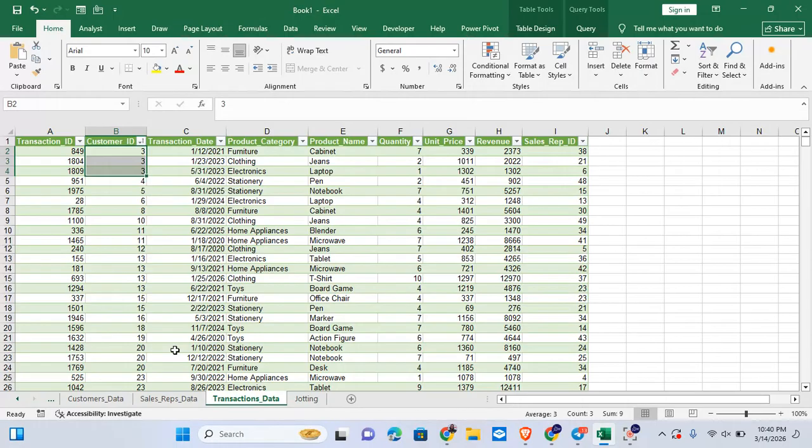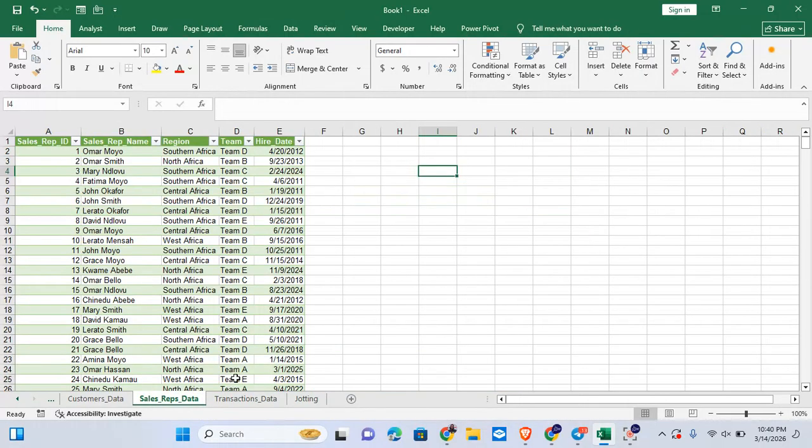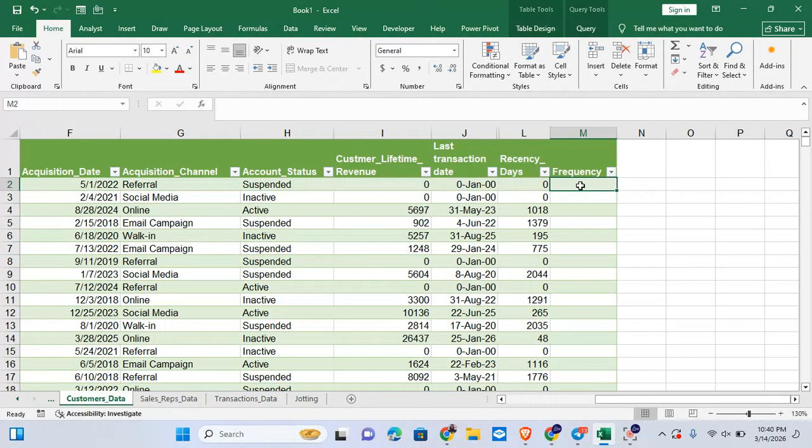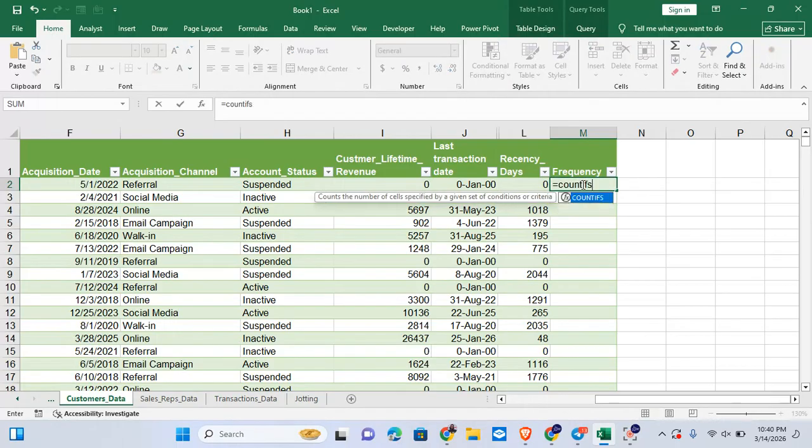Because I'm counting, I'm saying find out how many times this guy appears. I'm going to use COUNTIFS. Yeah, I'm going to use the COUNTIFS. So let's do the COUNTIF. It says criteria range. Where is my criteria range? Can anybody tell me just to be sure? Where's my criteria range? Which data am I interested in, or what data am I looking for? The value.